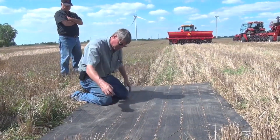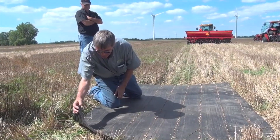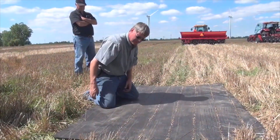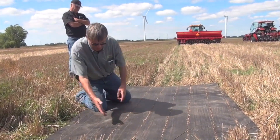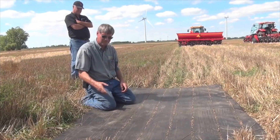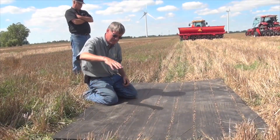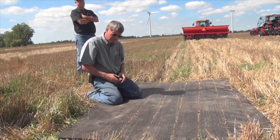The double discs give you a really nice distribution, such as we're seeing here. This is a large, heavy mat — weighs 100 pounds or more — and it works really well. Bed mats don't work, because generally with a bed mat you end up with nice little strips about the same as the row spacing, since a lot of no-till drills tend to cut the mat. You need a big enough, heavy enough mat to lower the drill down into, especially if it's a no-till drill.